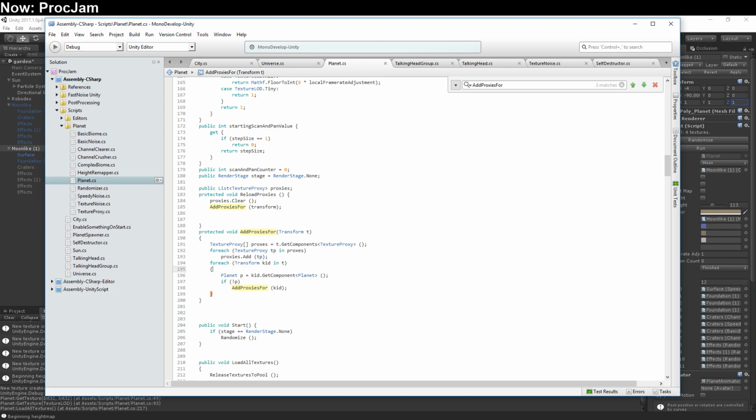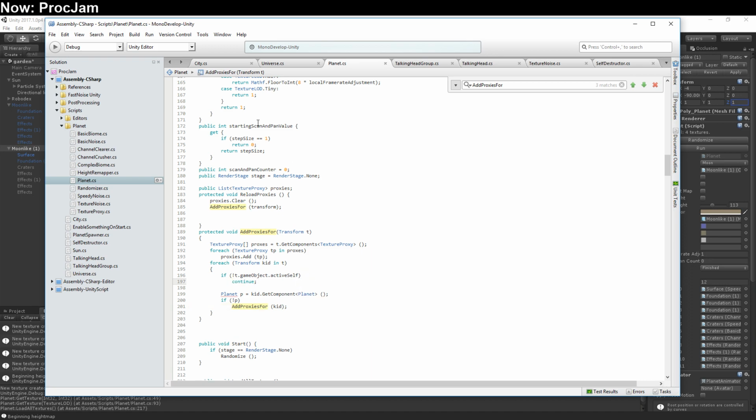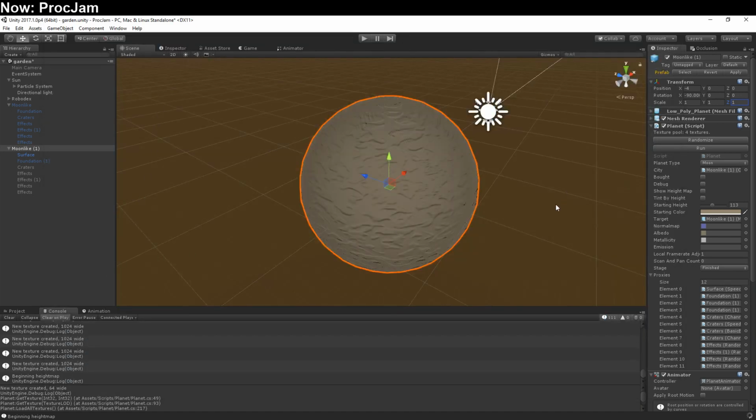It still checks all of the... so if t.enabled, if t.gameObject is not active. If not, t.gameObject is active, continue. There we are. So chances are pretty high that we just did nothing useful because I ended up having way too many proxies, and I only needed one solo little proxy.